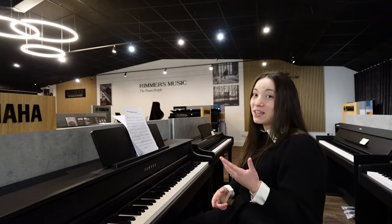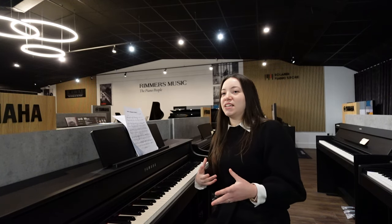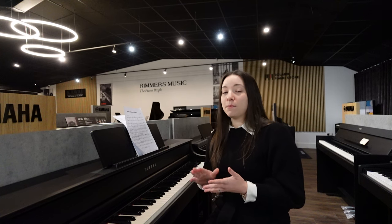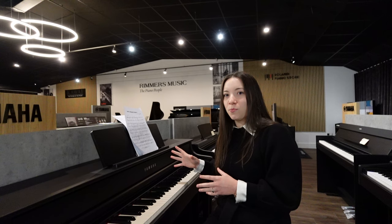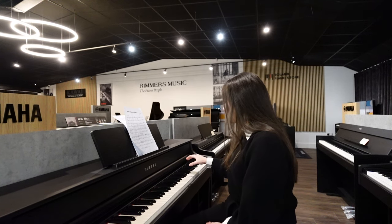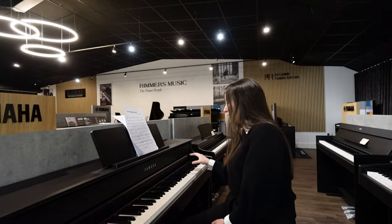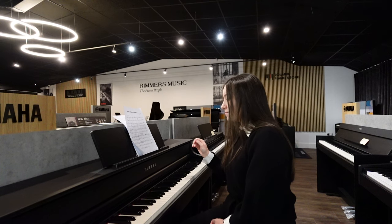So Yamaha do quite a few very clever things to make the sound so good. They use something called virtual resonance modelling, which means that you can hear resonances such as string resonance, damper resonance, duplex scale resonance, as well as resonance from what would be the rim or soundboard of the piano. To demonstrate this, I'm just going to play a few notes in the top register, and hopefully you can hear the resonances of the piano. I hope you can hear that on the video. It's a really clever tool that they've used here.